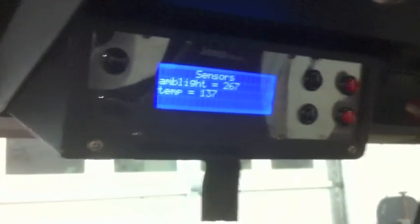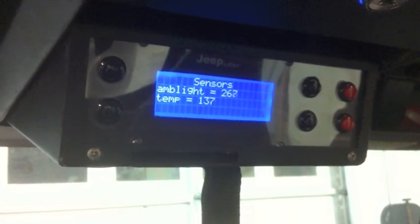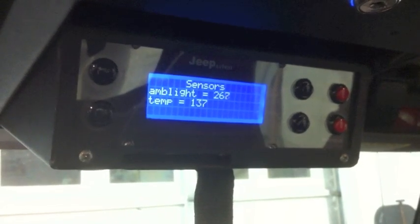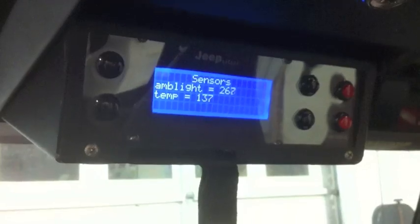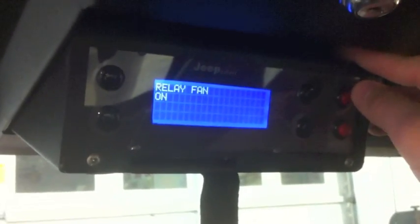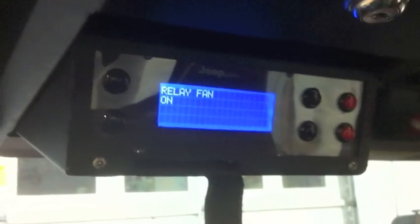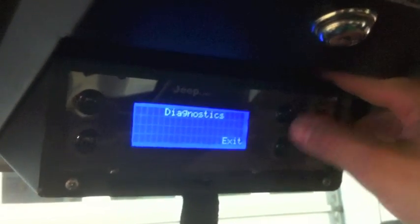These are just sensors. This is the actual raw reading of the ambient light — it's 267 or 268, blinking between. That's without dividing by 10, so you can see the raw value coming in. The temp shows what's actually coming in voltage-wise to the temperature gauge, not calculated in Fahrenheit or Celsius. And this is the relay fan — I added a fan to help keep the relay box cool. You can turn it on and off, and there you go.